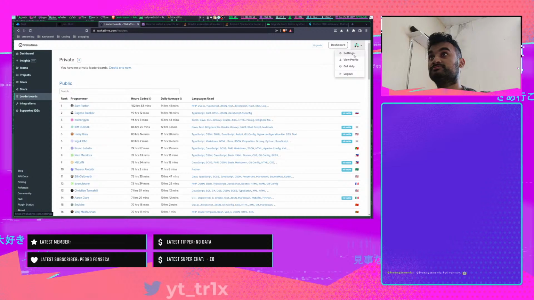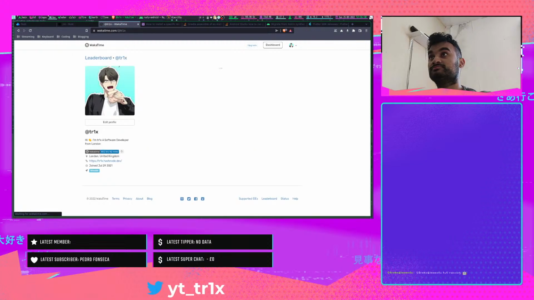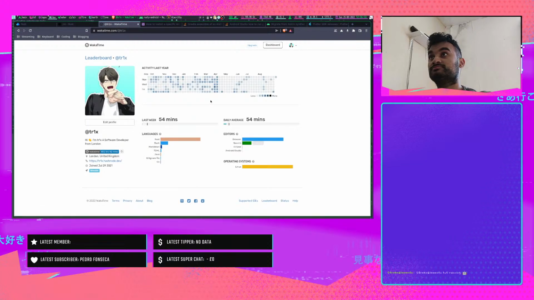If I show you my profile, this is just showing you, oh yeah, cool, this is what I'm currently doing. So NeoVim, Eclipse, or Android Studio, this is just showing you when I've been coding. And languages that I've been doing, operating system, and my website, and that I'm hireable. Obviously I have a job, but if anybody wants to contract me out over the weekends or something, I'm Gucci for it.